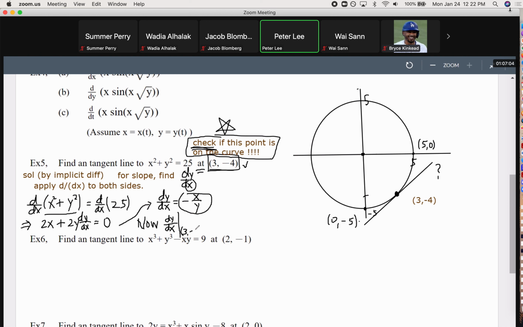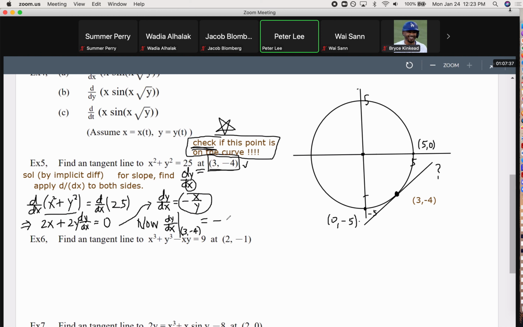So this is what we are going to say: to evaluate dy dx at the point 3 comma negative 4. Note that this dy dx has an x and a y in it, so we cannot just plug in x equals 3 as we did previously. That's what we do when we take the derivative of a function, then we just plug in the x value. But for implicit differentiation, now we have to plug in x and y. Sometimes you only have x, and sometimes you only have a y. That happens too.